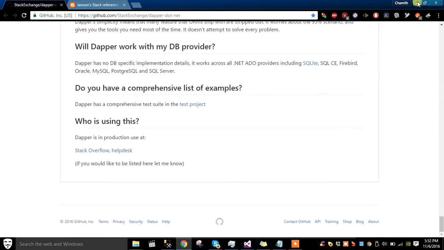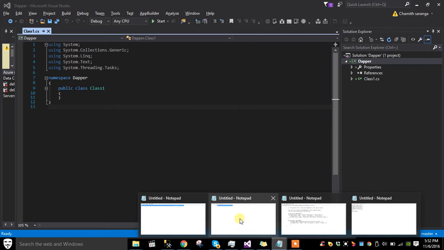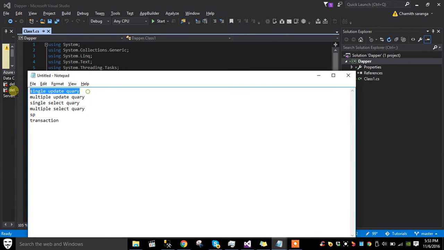So now I will do some examples about Dapper. First of all, how to execute a single update query, multiple update query, single select query, multiple select query, transaction, SP with out parameter, like that.